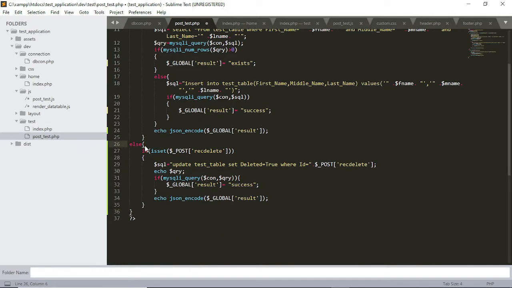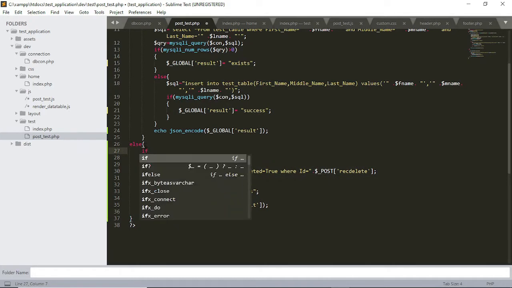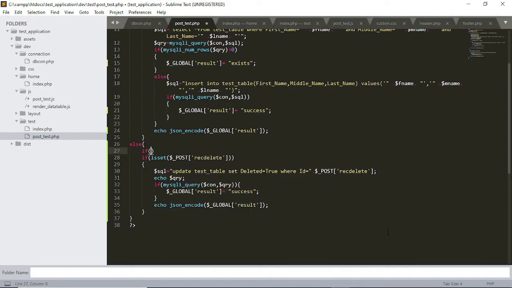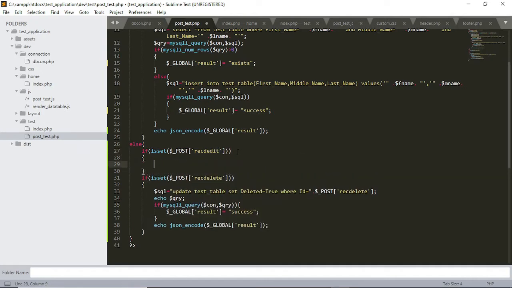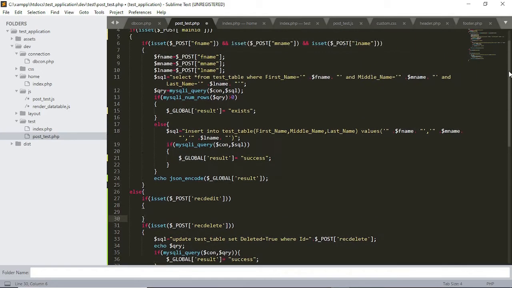So the next thing we are going to do is to check if, let me just copy this to make the work easier. So the next thing we are going to check is to see if rec edit has been set. Then if it has been set, then we will continue.